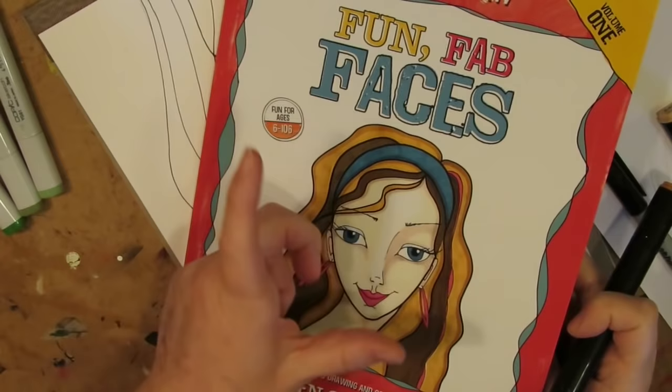If you want to be really subtle, you can take the same color that we just did and do all your shading in that second color. Or you can get daring, which is what I'm going to do. Okay. And there's always little shadows along the hairline, so I'm going to do that first, using that second color. Oh, stupid ear.